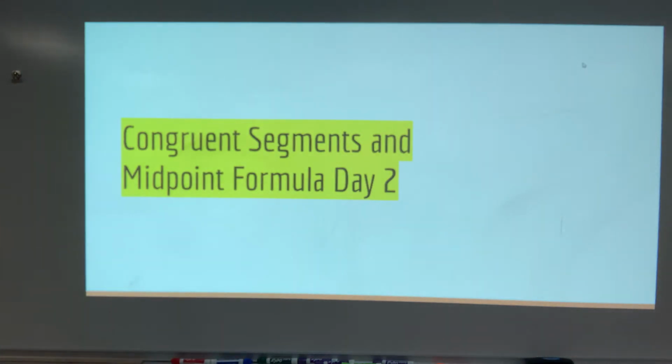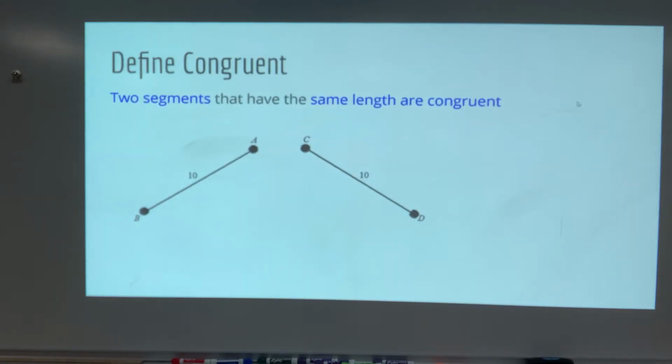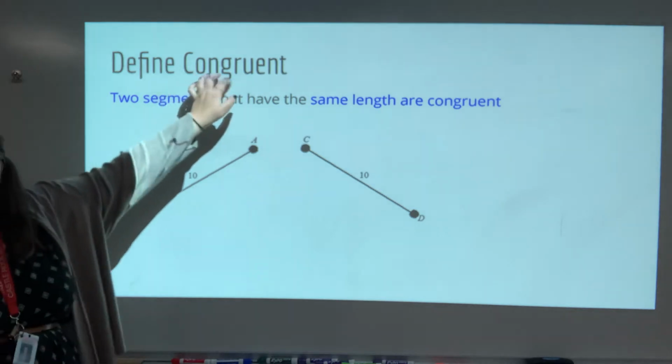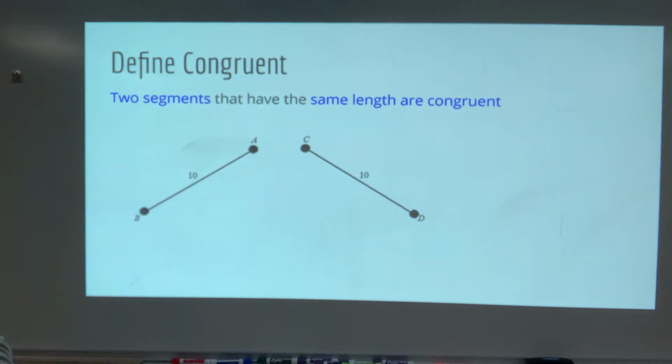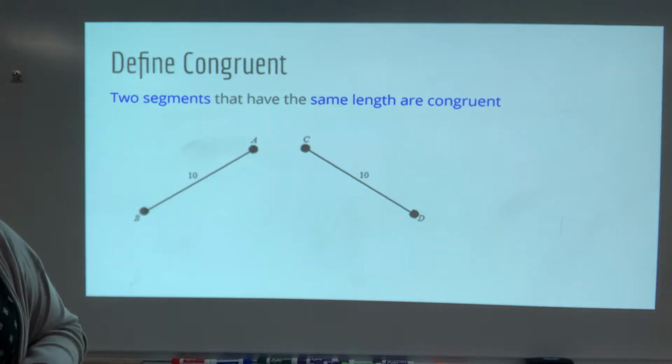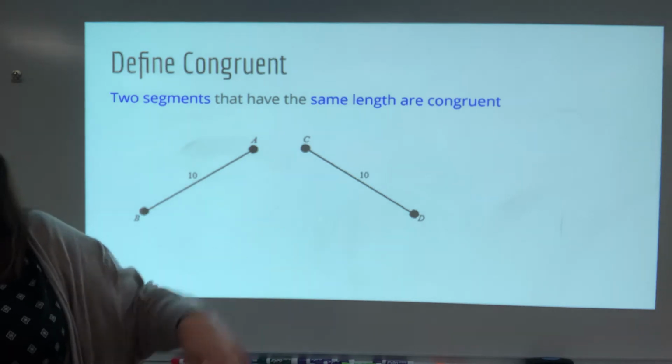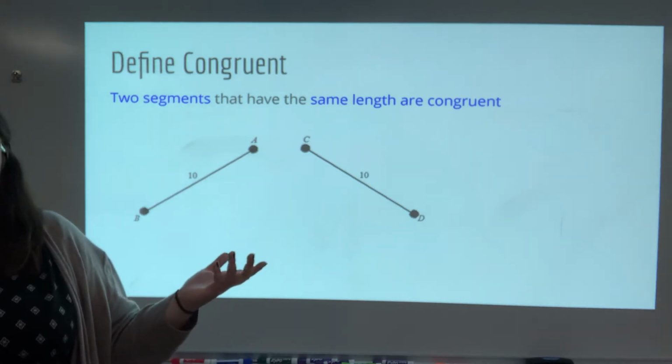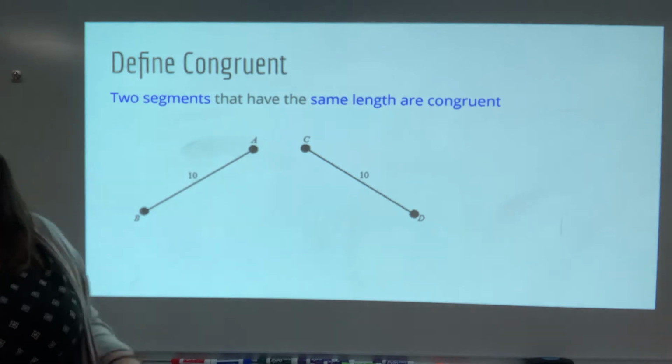Today we're continuing to talk about line segments, and specifically we're going to talk about what it means to have congruent segments, and we're going to encounter our first formula for finding the midpoint. So first, defining what congruent means, and we're going to use the word congruent in several different aspects. Congruent angles. Here we're talking about congruent line segments, congruent polygons. We'll get to that later, but just what does it mean to have congruent, in this case, line segments?